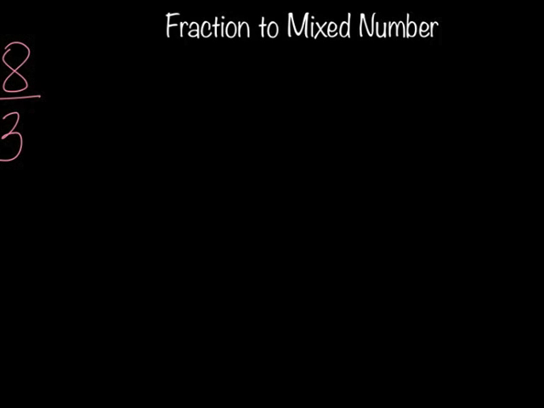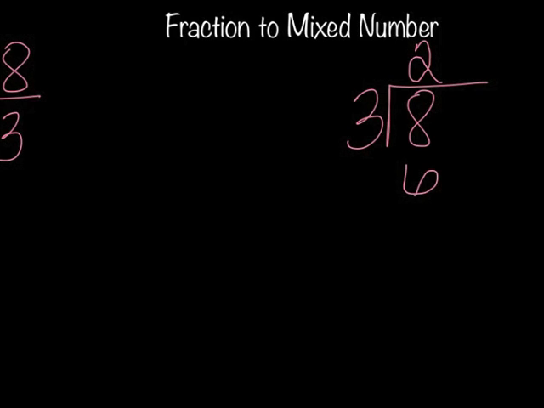So what we're going to do is, to the side, do an actual division problem. We want to figure out how many times 3 can go into 8. I first see that 3 can go into 8 2 times, 2 whole times. And we have 2 times 3, that gives us 6. We're now going to subtract. We end up getting a remainder of 2.